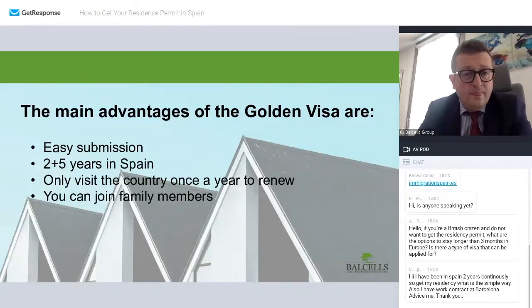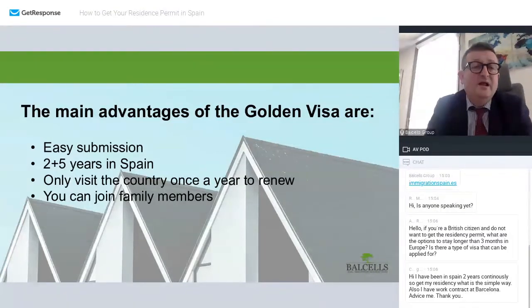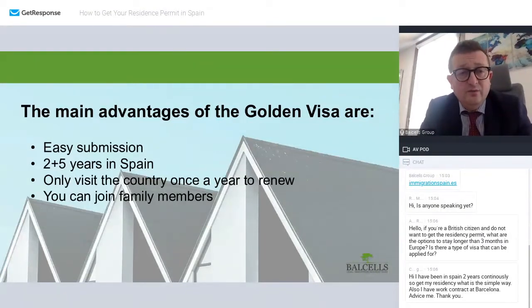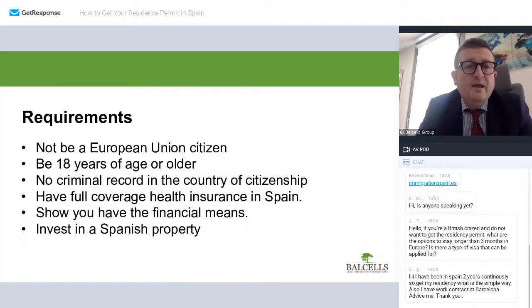You don't need to live in the country. You can live in your own country, but you will have an ID from a European country, which is Spain, that will allow you to travel in and out without a visa. And you will be able to renew it. Besides, you don't live in Spain if you keep the investment. This would be the Golden Visa.